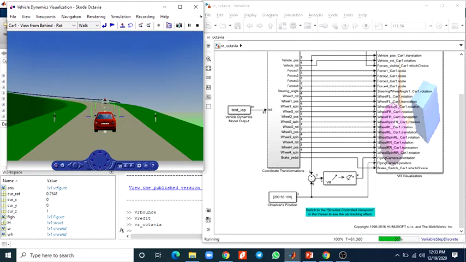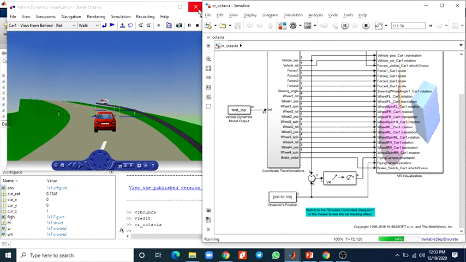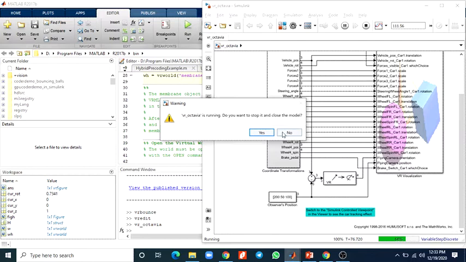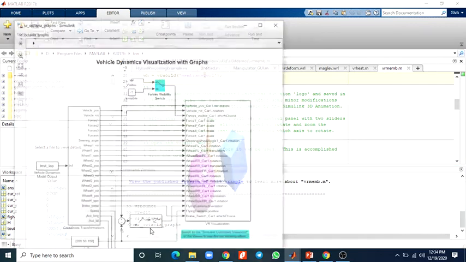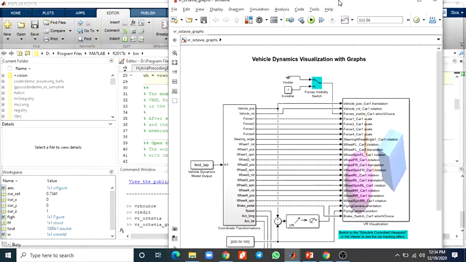Here you can control the car movement, and you can also combine it to get the graph and all things. You can analyze all things by using this MATLAB Simulink. Here this is one more example. Then another example is with the graph. It is a vehicle dynamics visualization with graph options.